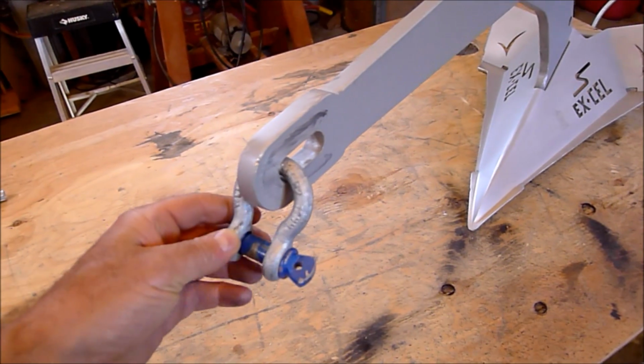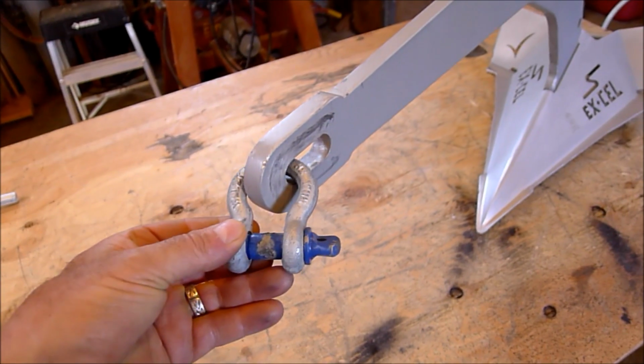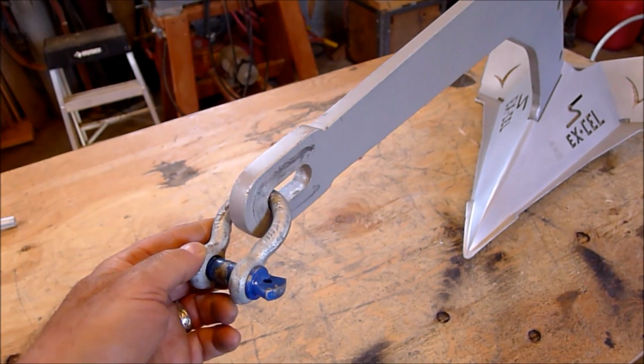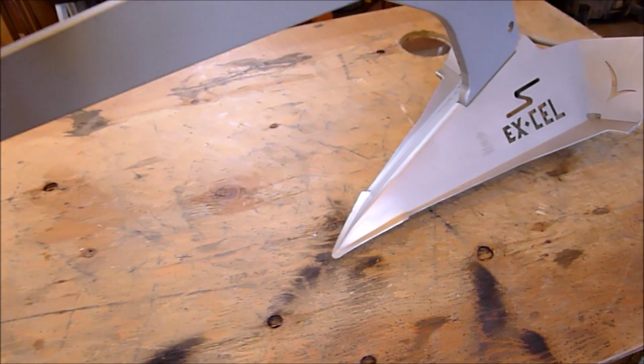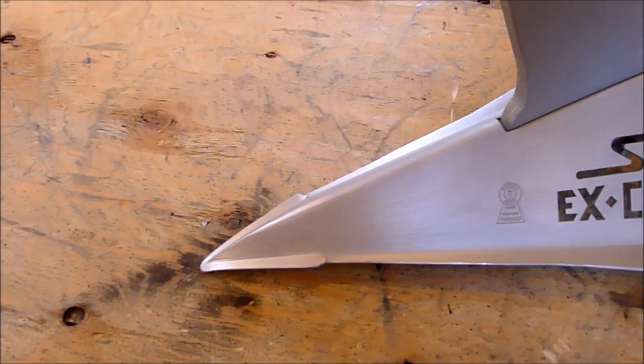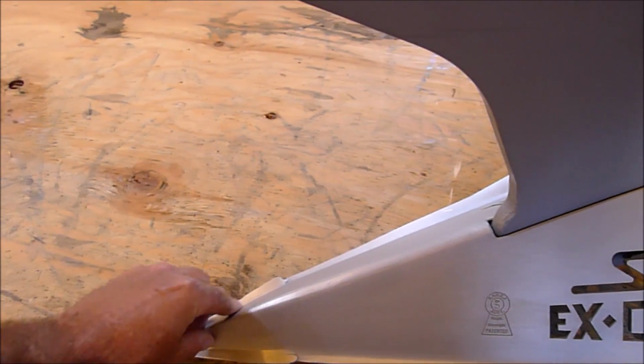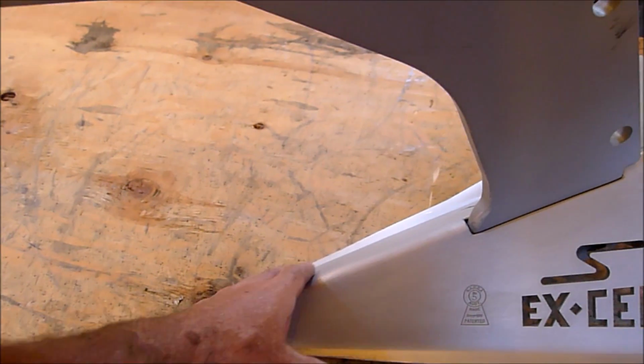I think it's safe to say that if you have one of these aluminum Excels, just get one of these bigger shackles that fit through in this fashion and use it that way. That's a no-brainer. And then also you might consider taking some fine sandpaper and smoothing some of the fluke. Just the tip, I think, is all you really need to do.